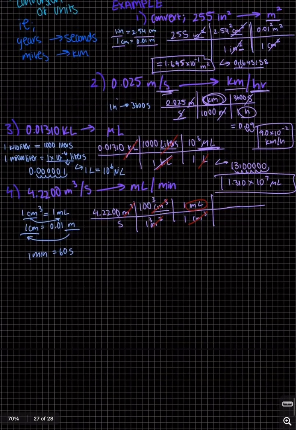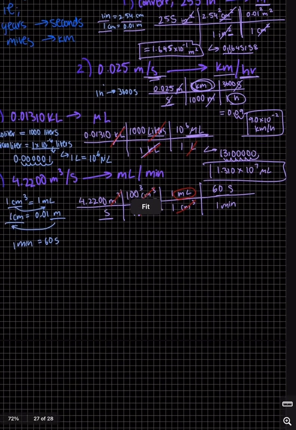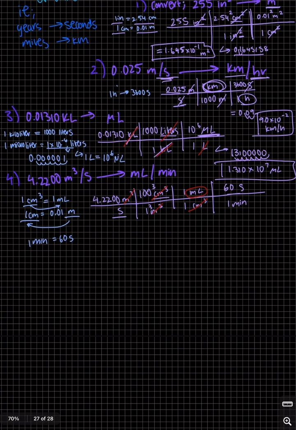Now I just need to convert my seconds into minutes. And because the seconds is here at the bottom, I'm going to bring my second to the top. 60 seconds is equal to 1 minute. Because if I'm trying to convert it into minutes, I always want it to equal 1 minute. So in this case, if I did 1 second is equal to 0.6 minutes, that'll mess up my calculations. I want to do 1 minute is equal to 60 seconds.